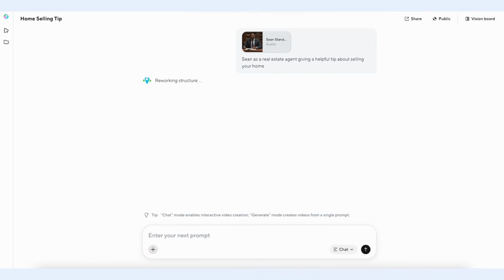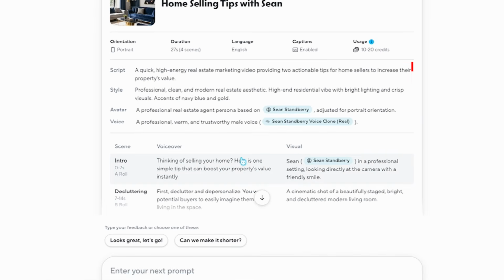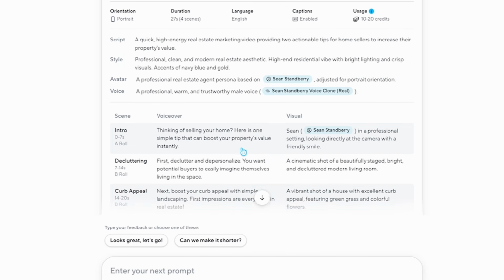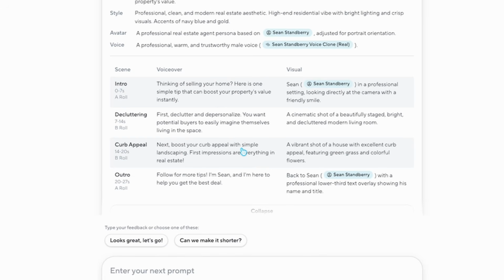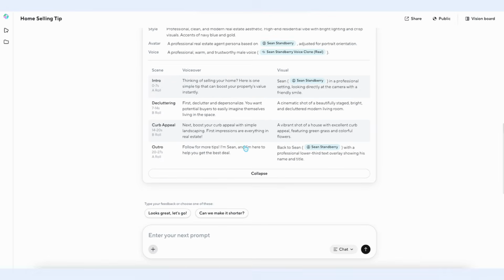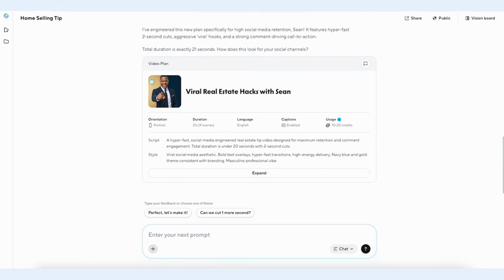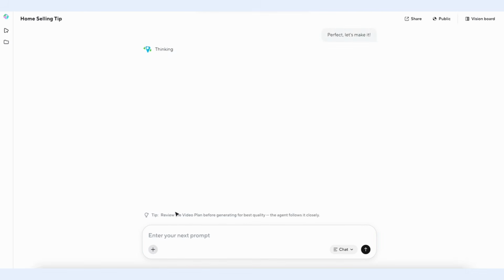Now, before this finishes, here's the part that really surprised me. It doesn't just start generating right away. It actually builds out a plan first, like a blueprint. It shows you the topic, the audience it's targeting, the music style, the video length, the orientation, and then it auto-generates a full script based on what you typed in. It even shows you what avatar and voice it's using and tells you the captions are going to be enabled. And here's the thing, if you don't like something in that plan, you can click in and change it before it even starts building the video. Or you can just click continue and let it do its thing. I click continue because the plan looks solid.